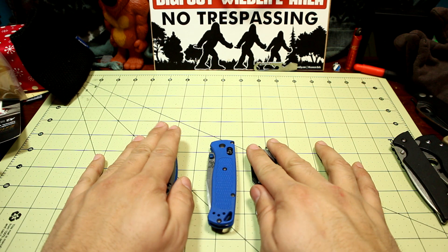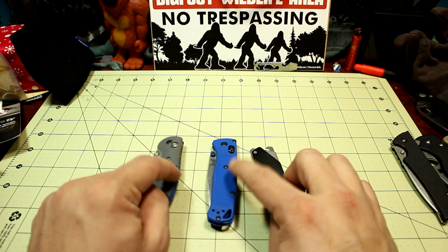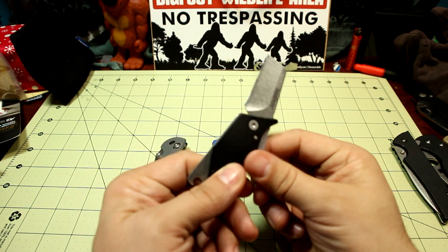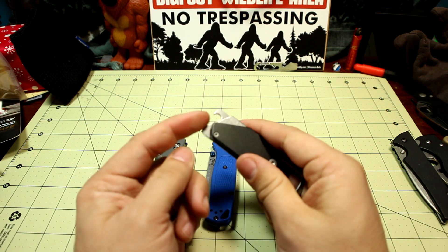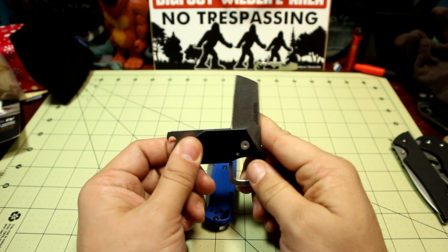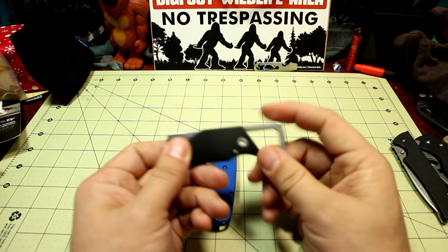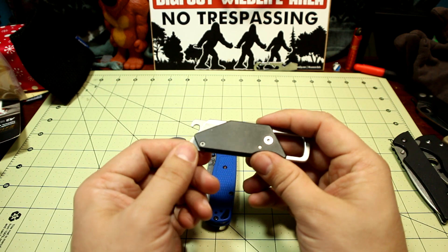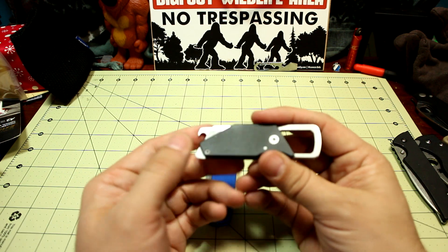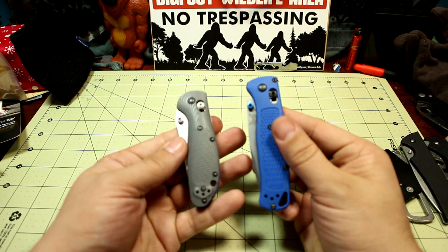When it comes to actually using the knife as a knife, I had to factor that in. The Kershaw Pub is a multi-tool — the primary function is a friction-folding knife, but it also has a cap lifter and a flathead. Because of that, I realized I sometimes used the other tools on it more than the cutting edge. So even though it was my most carried knife of 2018, it came in third place.